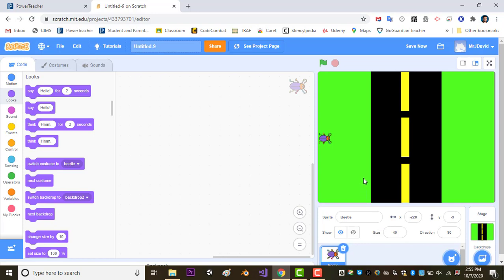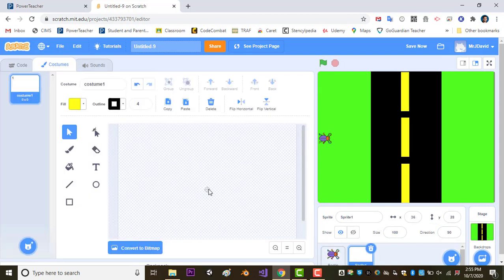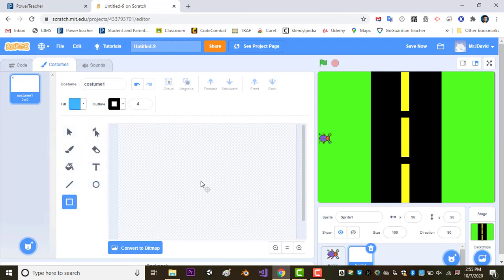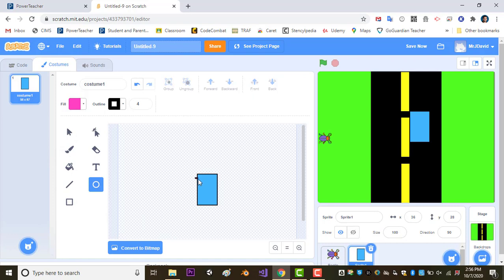Now what we need to do is add 2 cars. We have to draw them, and we're going to create 2 different sprites to do this. So to do that, mouse over, choose a sprite, pick paint. Now you're going to notice this center kind of bullseye thing here. This is where you want to draw your car on top of. So let's pick a color we haven't used yet, this kind of aqua color. Pick a rectangle and draw a rectangle over top of it. Now we can center it by simply moving it over the center. Then let's add some wheels. So let's add a circle, and some fuchsia wheels, or whatever color that is.